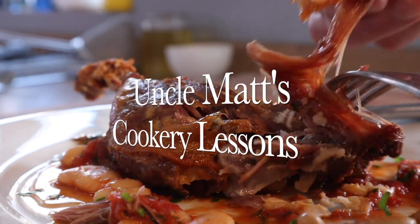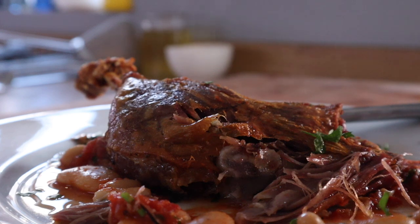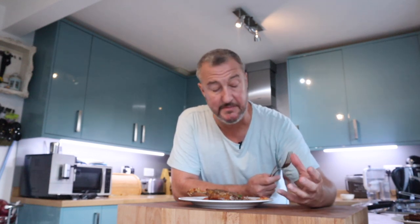Look at that — mmm, yum! What's that skin like? It's a bit crunchy! Duck confit — confit duck — whichever way you say it, there's no question it's delicious. This is the first time I've ever had it and it's wonderful. I love duck anyway, and the difference when you confit the duck leg — it's just so soft and succulent and flavoursome. It knocks everything else out of the park.